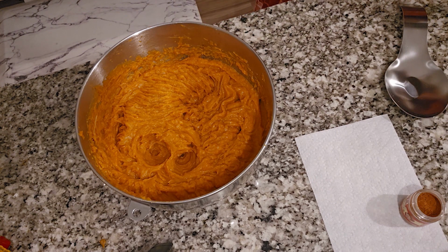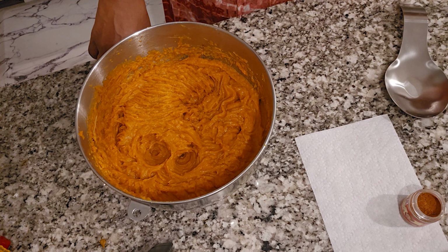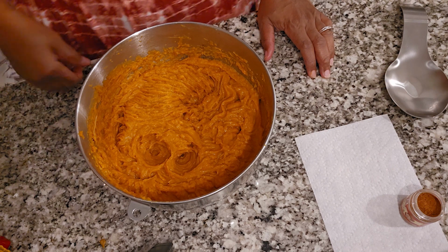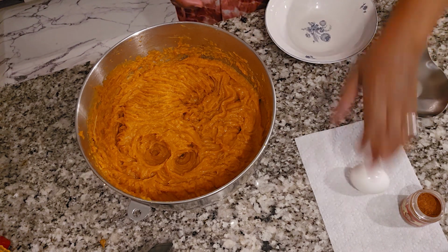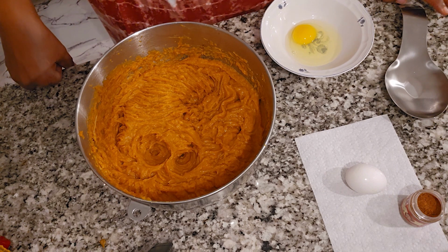Let's wash this off. Let me taste it again. That's enough sugar, everything. So now I'm gonna add my eggs. Depending on how much potatoes you have, 2 pounds of potato, 2 eggs.